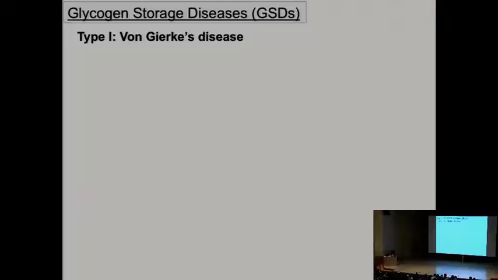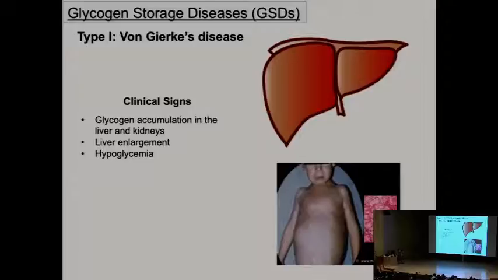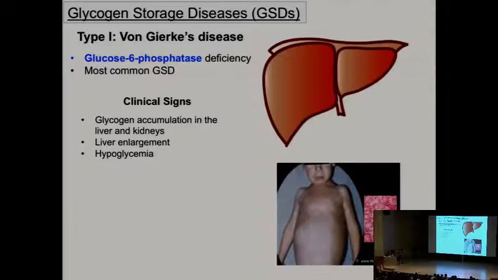So the first one is von Gierke's disease, and this was first identified in 1929. This German doctor, Edgar von Gierke, noticed a bunch of young patients that had enlarged livers and hypoglycemia, and he named this disorder after himself, and these poor kids had this disorder. But we find out 20 years later that he had very cleverly isolated a population of patients with a glucose 6-phosphatase deficiency. This was the first example of an inherited liver enzyme deficiency that was associated with human disease, and it's the most common glycogen storage disease.